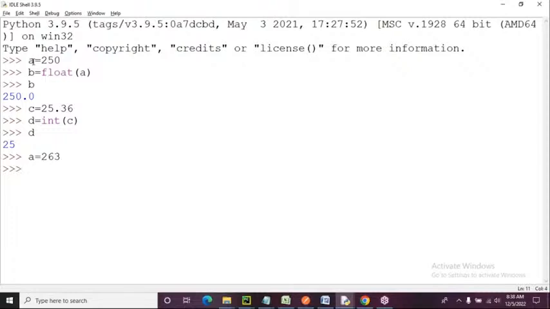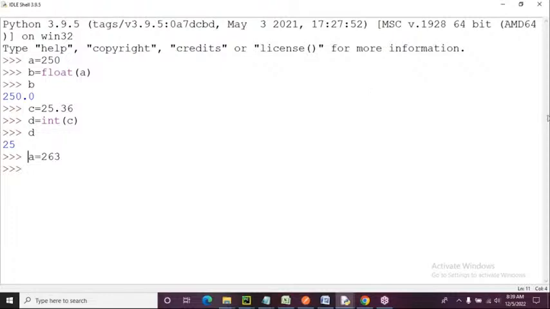It will create a new memory space in which the value 263 is stored. The old space holding 250 will be automatically removed, that means it will be made empty. So what you need to understand is that in Python the variable replacement is not happening. A new object creation is happening. That's what you need to understand.